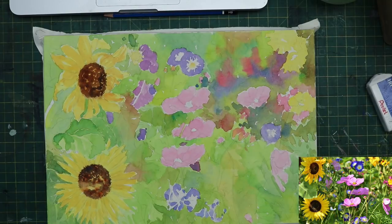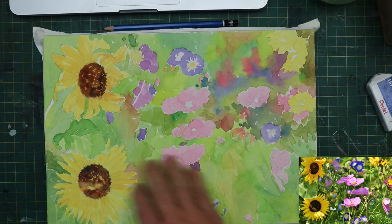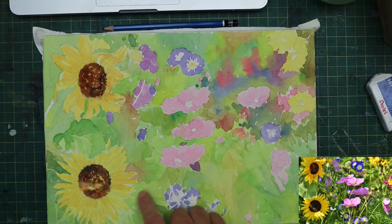I've got to this stage - not sure what's going on here. It looks a bit like a kiddie's painting so far. Bearing in mind it looks a bit like a kiddie's bedroom painting, I'm thinking I've really got to free up and be more expressive. I've just been too cautious, but we're going to carry on with it. We're going to build the colours up, build the lights and darks up on the flowers, show some of the different leaf shapes. I've got to see where it goes really - it's an experiment and I can't say I'm overly excited about it as I look at it right now.